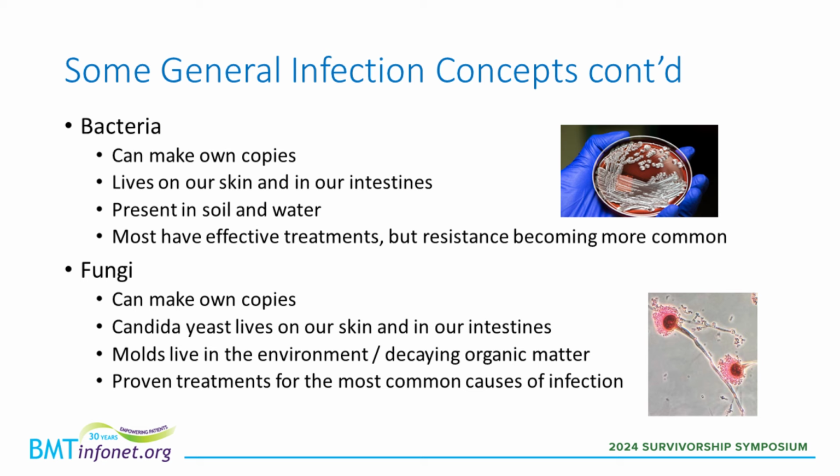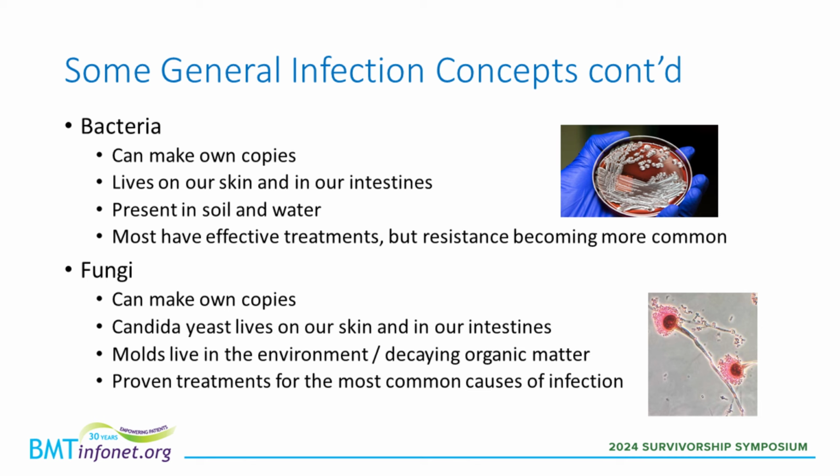Bacteria are single-cell organisms that can make their own copies. They live on our skin and in our intestines, and they're present in soil and water. We have effective treatments for most of them, but resistance is becoming more common. And just so you're aware, when we talk about antibiotics, we're often referring more specifically to antibacterials. So antibacterials will kill bacteria, but they won't kill viruses or fungi.